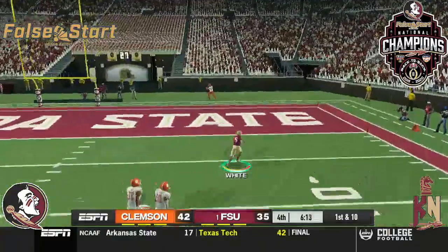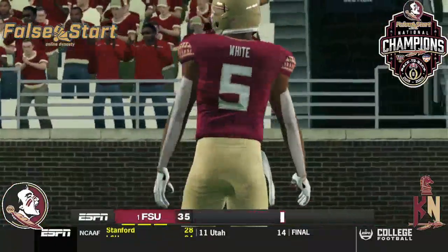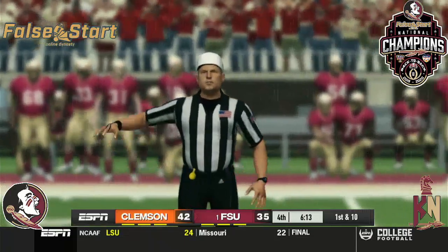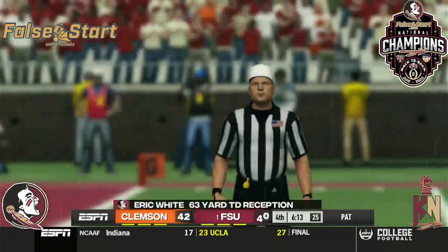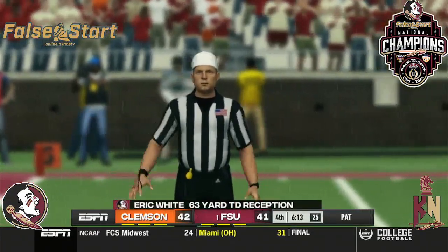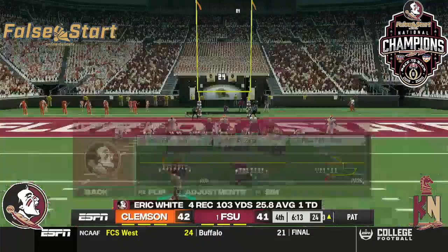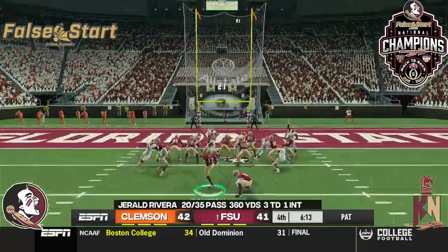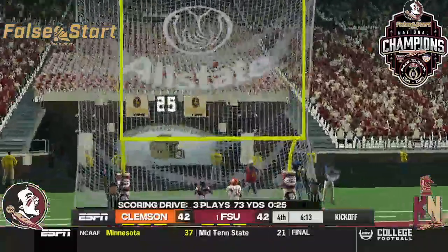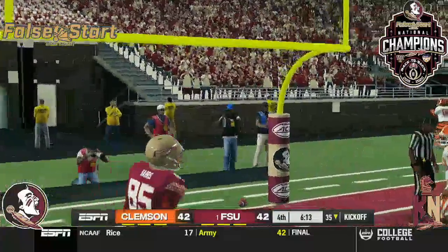Watch out here. Touchdown, Florida State. And some of the players are looking back because we have a penalty on the play. That's his third toss for a score. He's been letting it fly today, and his receivers are making plays. That is a great touchdown. Here's the PAT to tie this thing up. He makes the PAT. A short three-play, 73-yard drive, and it's good for 7 points.